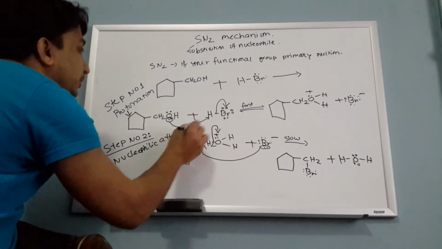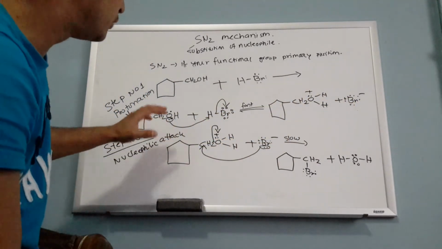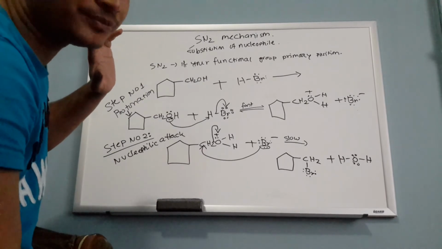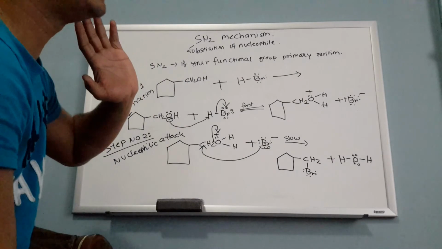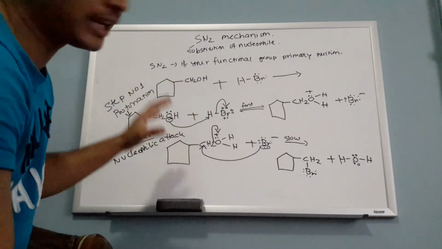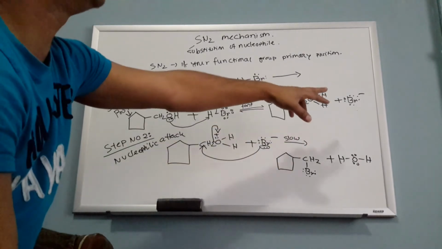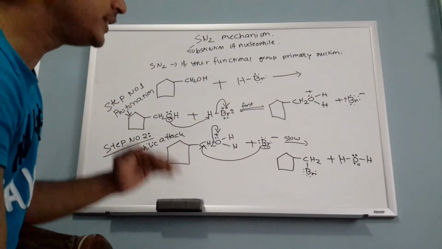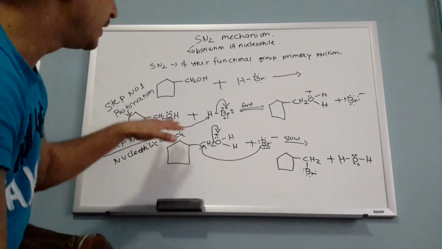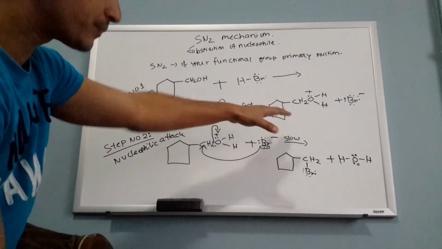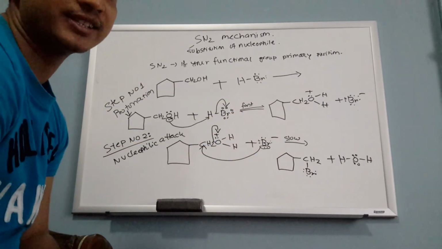Why nucleophilic attack? Because this is my nucleophile, and the nucleophile is attacking here. The only difference in the second step is that if it is the Sn1 mechanism, this group is going to break down, make a carbocation, and then the nucleophile attacks this one. But the Sn2 mechanism is only a two-step mechanism. Sn2 mechanism, how many steps? Two steps. Just do this one first, then the nucleophile attacks in the second step.